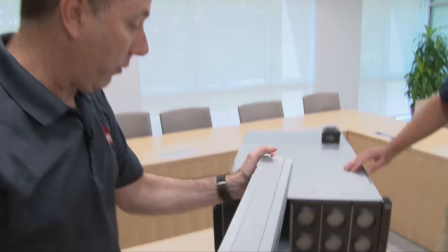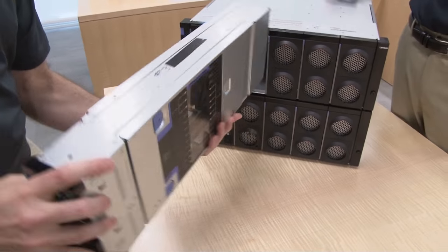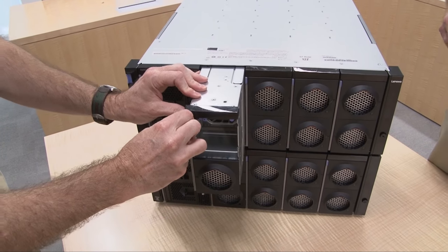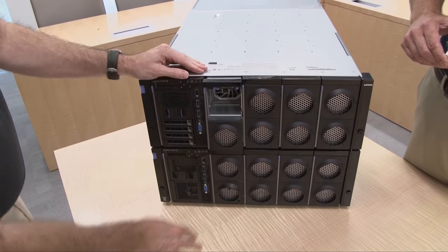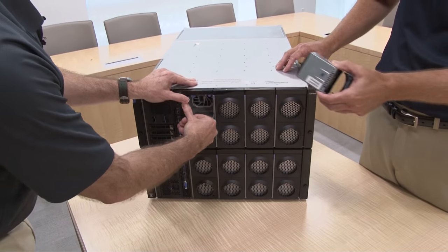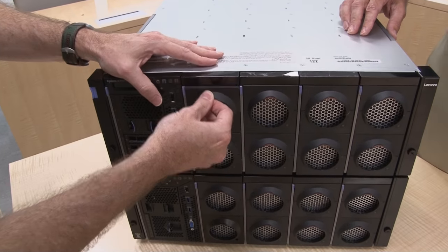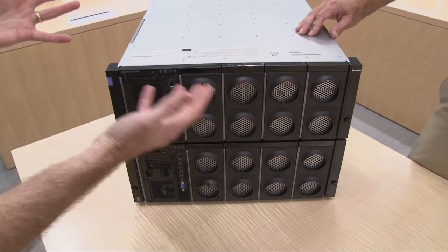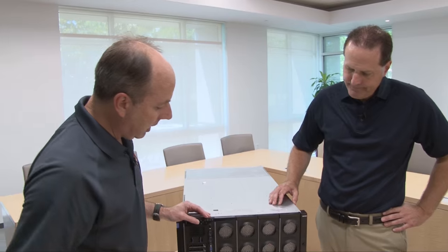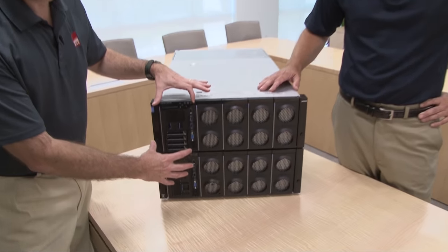The process of reinstalling is the same as it was removed in the first place — very easy design. And then you need to release that, slide that back in, and then put the fan back in. The fans are hotswap, so in the event of a fan failure, it is a very easy process to replace any of these fans on the front of the system. Now, as well on the front, we have the storage book — again, the book design.